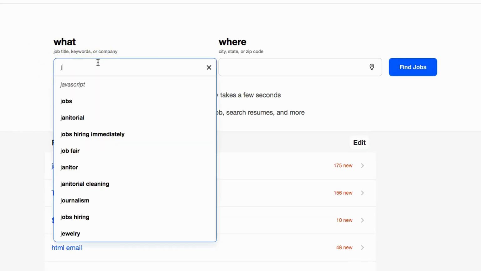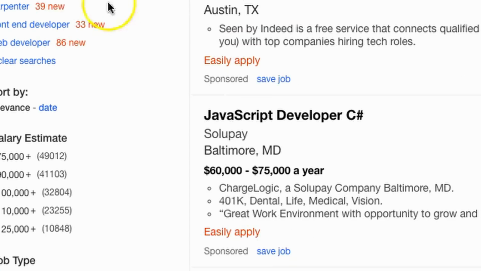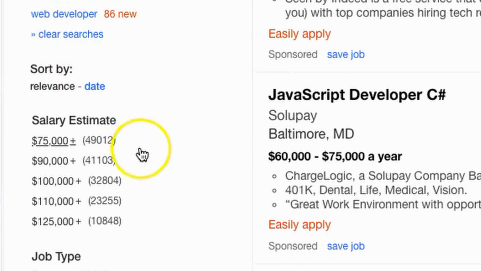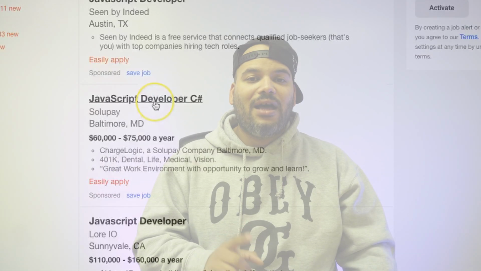If you are a beginner, why should you care about JavaScript? Very simple. There's over 49,000 jobs in the United States right now, today, as we speak. 49,000 jobs, okay? And most jobs are starting at $75,000 and up. If you live in San Francisco, you can get up to $160,000 with this skill. So I don't know what you're waiting on. This is literally a life-changing opportunity. So take advantage, learn with me, and let's get started.